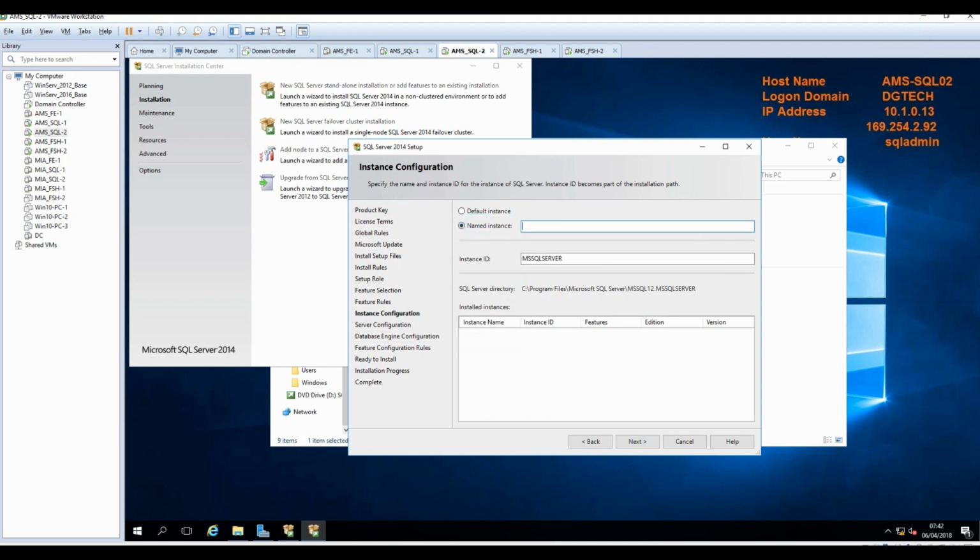It's very important to put the same namespace on the SQL 2 as well, since they're going to be part of the AlwaysOn group, where they will be sharing the namespace. So having the same namespace on both the SQLs is paramount.